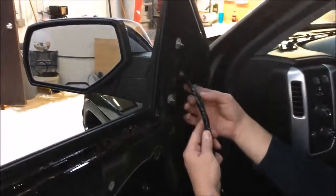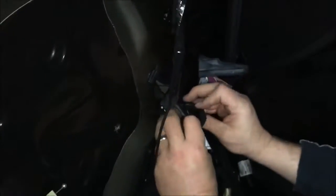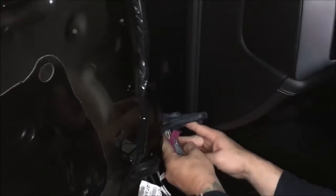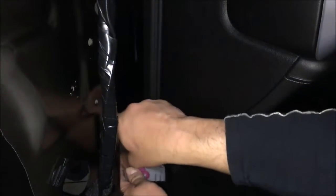All right guys, you can see we've got our camera harness taped here, and obviously that's going to plug back in there. Pop this guy out, small little slit on the back side, poke this through. Then we're going to bring it in here. This boot, guys, this guy right here slides down. It's going to kind of fold up when it connects back in right here. So just kind of open that up. This will pull right out. We're gonna sneak this right through here, but you need to get this out so we can pull this through the boot with one of our fish tools, which I'll show you here in a second.